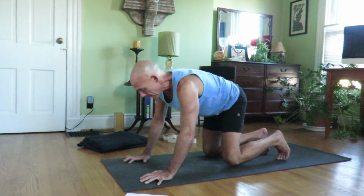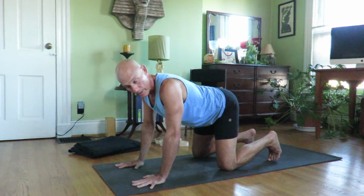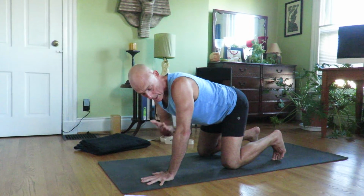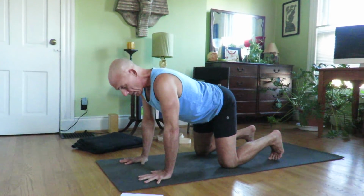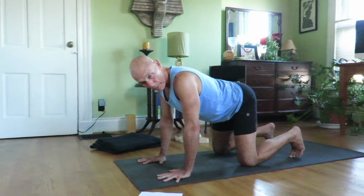And again, these are some basic exercises, but the basic alignment for our poses is always the same. So lining the hands up, we're on all fours, and we're going to have the wrist, the elbow, and the shoulder really lined up. Spread the fingers. Find your stability, have your knees right underneath your hips. So we're in a basic table pose here.